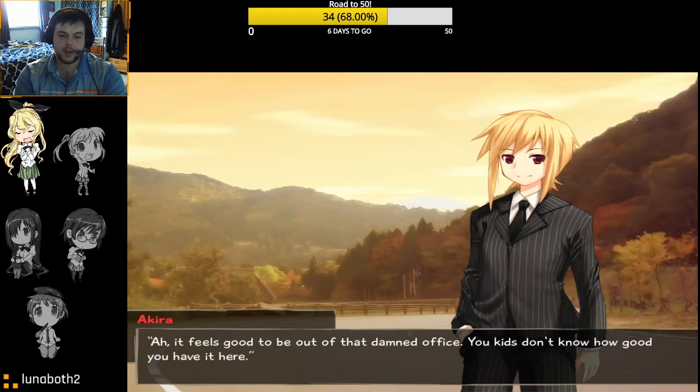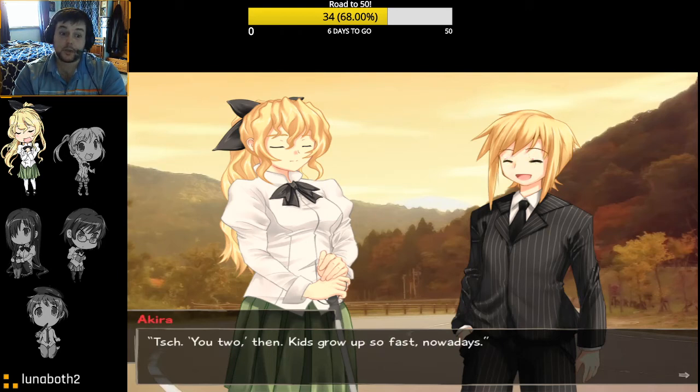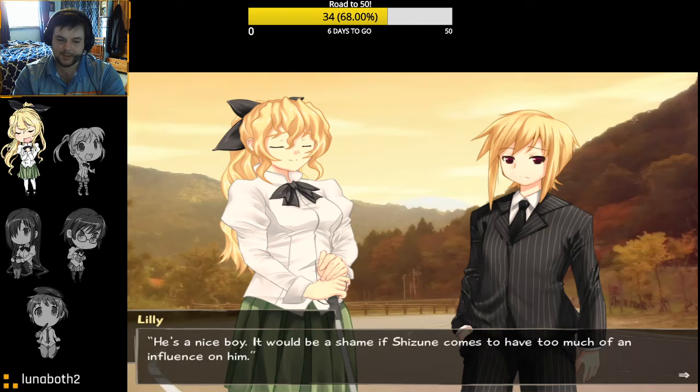It feels good to be out of that damned office. You kids don't know how good you have it here. Kids. You too, then. Kids grow up so fast nowadays. You're not old enough to say that. I don't know. Being around Hideaki makes me feel damned old. He's so precocious, he reminds me of you when you were younger. He's a nice boy. It would be a shame if Shizune comes to have too much of an influence on him.